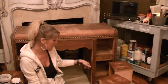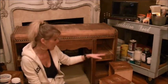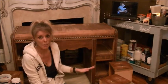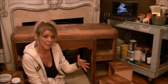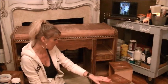I will even flip the piece over and scrub the underside of it, inside the cubbies. Anything I can reach, I'm going to scrub. Not just because it's great to have a clean piece of furniture in your home. Again, it's going to help that paint adhere.